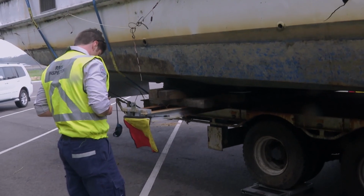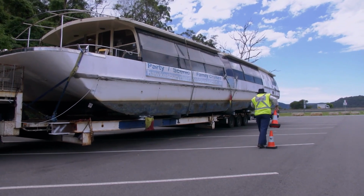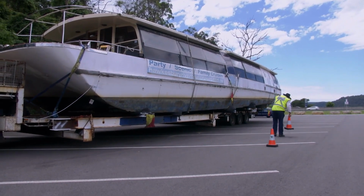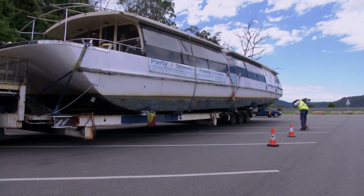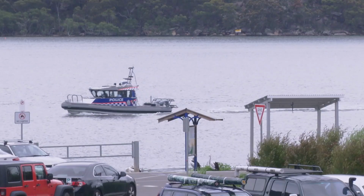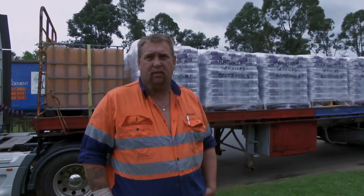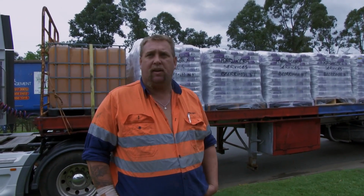Now we can put it on one of our bigger trailers, but they're not available at the moment. They're off on other jobs. He's been left high and dry with a load he can't deliver, costing him thousands of dollars every day the River Cat stays on his trailer. So we've lost 5 days virtually on it. They don't want it left here in the car park. They don't want it left on my trailer, and he can't go back into the water. At 3.5 tonne overweight, I'm not taking that risk.